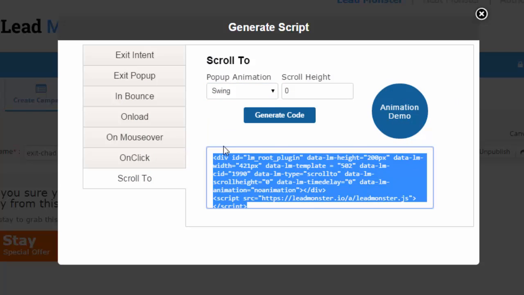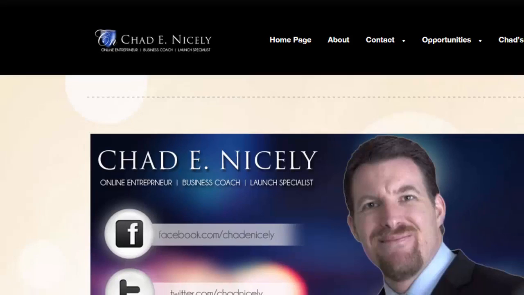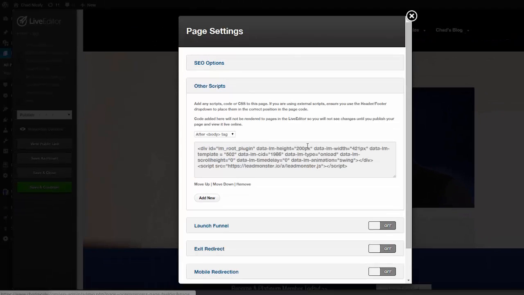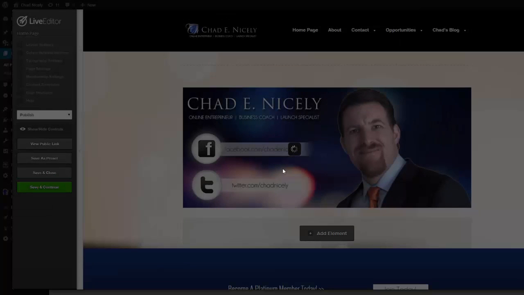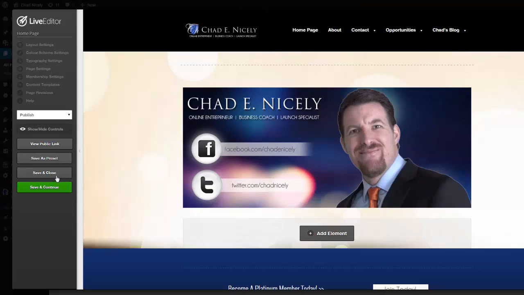Now here's what we do. We take this code here and we can paste it in any HTML page or any WordPress site. Now we know that the page builders are hot and everybody loves them. So yes, this will even work with the page builders. As a matter of fact, if I come over here to this tab, you will see that this is actually Optimized Press. And all I have to do is come over here to page settings, other scripts, and I'm just going to go ahead and paste my code here. It even works with something like Optimized Press. I'm going to click update, then I'm going to go ahead and click save and close.